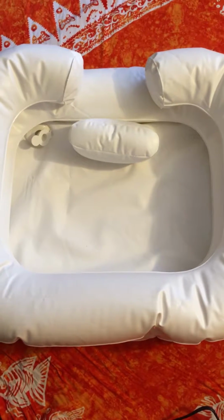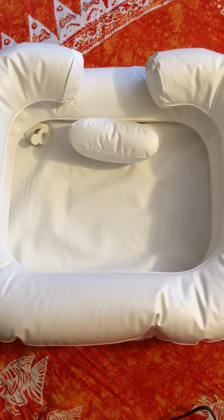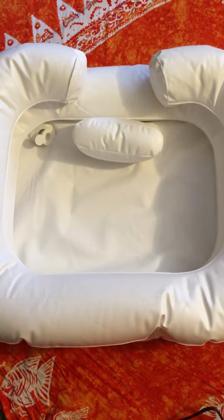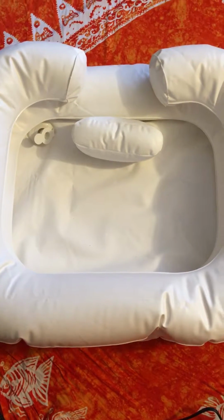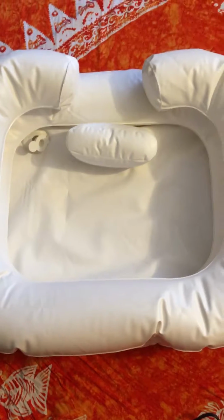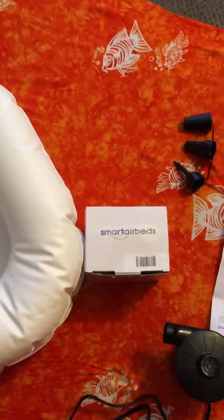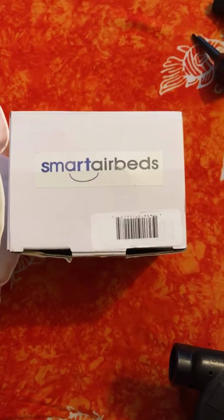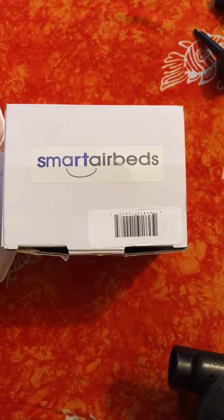This is a shampoo bed. It needs to be inflated and deflated. In this video, I'm going to talk about the air pump that I use, and it works very well. Now, I'm going to pan over. This is the brand air pump that I purchased from Amazon. It's called Smart Air Beds.